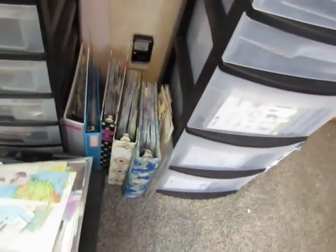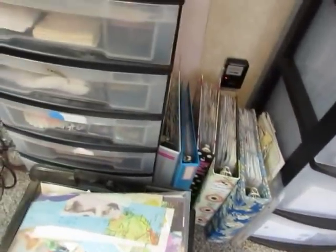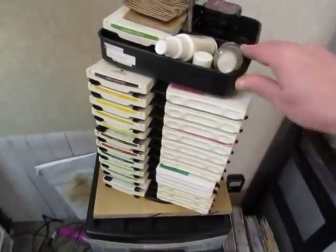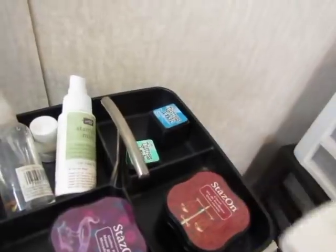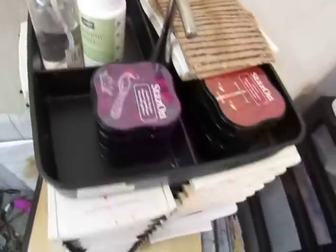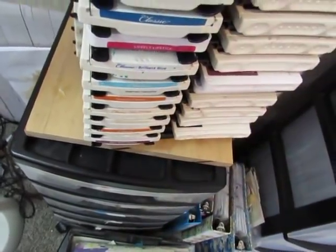I could not put any storage unit there because I have an outlet — you can see my battery charger is plugged in charging a battery for my camera. In between these two drawer units I have my binders full of ephemera. On this one I have my Stampin' Up stamp pad storage, which I absolutely love. It has all my Stampin' Up pads, and on top I have my little Stazion colored inks, one more stamp pad that didn't fit down there, little distress inks, my stamp cleaner, and just a bottle of water for spritzing. I put a piece of wood on top because it's divided and things didn't sit well on it. Behind it I have my large sketch pad that I use for inking on, and my pretty poster board that I use to film, take pictures, and do flip-throughs.